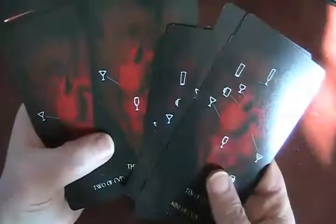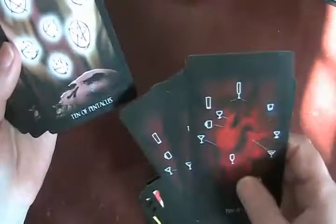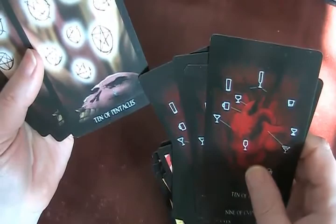So you have the heart for cups, that's a good association. You have this flame for wands. You have the swords for swords. And you have kind of this third eye icon going on. And then you have pentacles, and you have a mummy, basically, from the looks of it. So you have a mummy, which is earth, ashes to ashes, dust to dust. I mean, we all end up there.